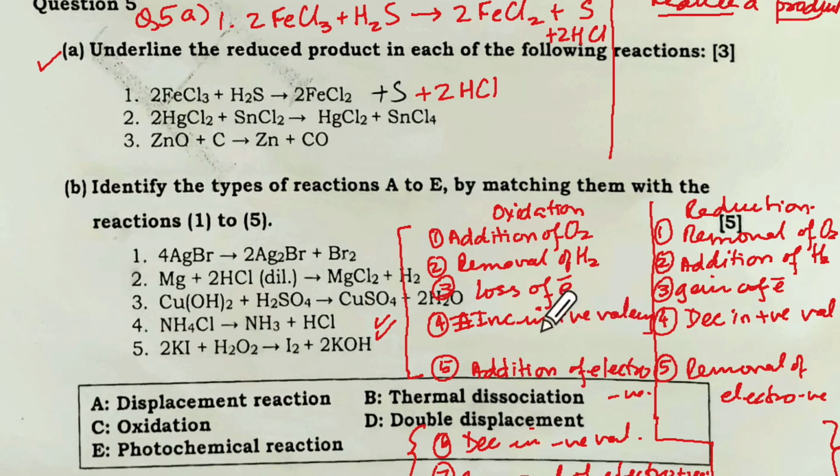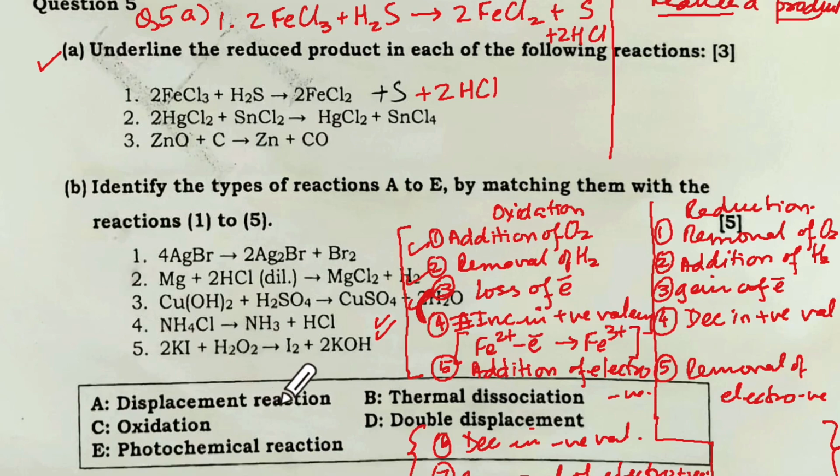Now listen very carefully. The first three everybody knows. Now increase in positive valency means if it is Fe2+, it will become Fe3+. Did you understand? Put this in bracket. Can you see 2+ has become 3+? There is increase in positive valency. Now can you see that these two are connected? Because Fe2+ minus 1 electron gives you Fe3+. Agreed?